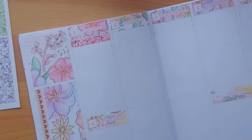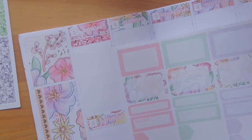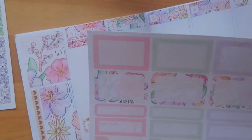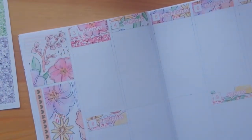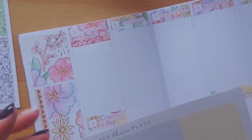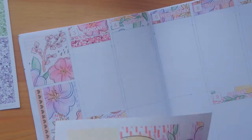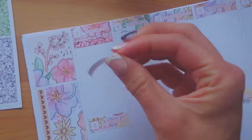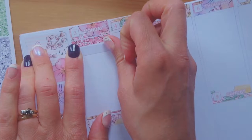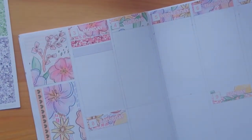So I had a massive coughing fit in the middle of briefing. It was not fun. I'm going to use a half box and two quarter boxes. I'm trying to work out all my boxes and stuff. I'm going to use some washi just to mark the coughing fit, as you do. It was during briefing.